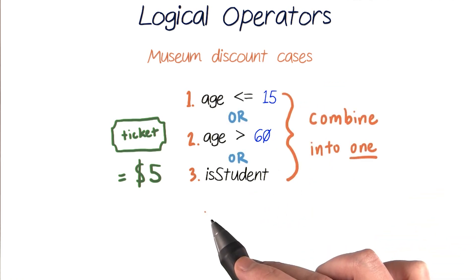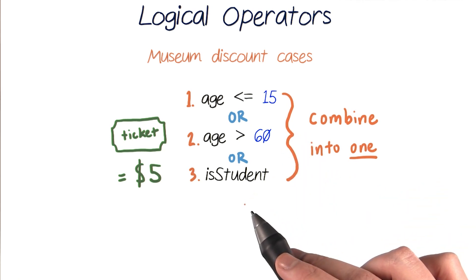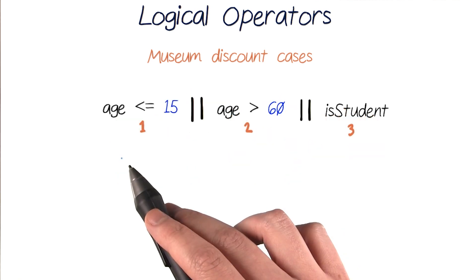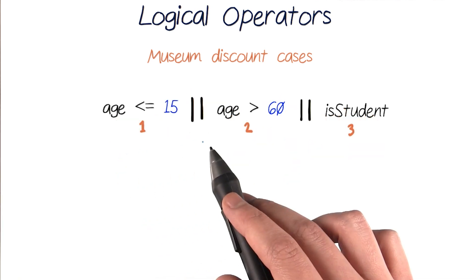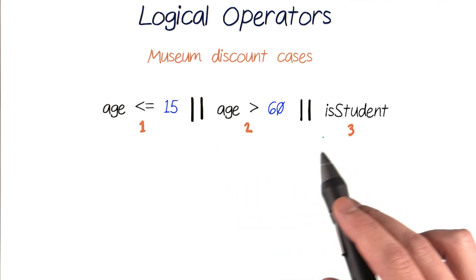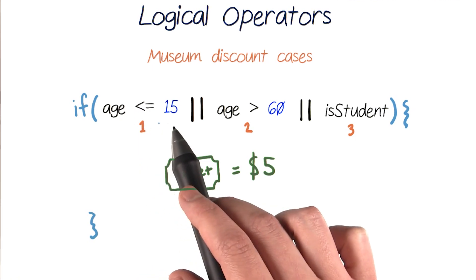And we can combine all these conditions into one big Boolean expression by using two OR operators. These operators will say that if a single one of the age or student conditions is met, then we can apply the discount. And in code, that looks like this. Our first OR combines our two age conditions, and the second combines those with our student condition.